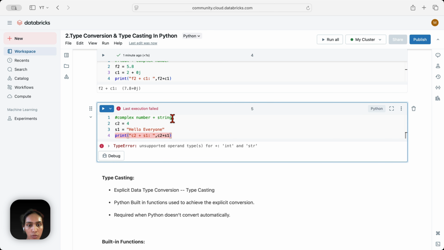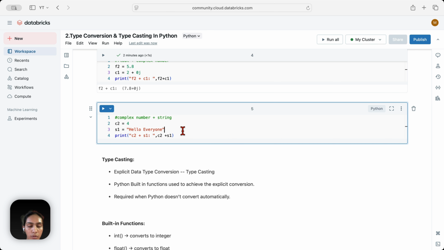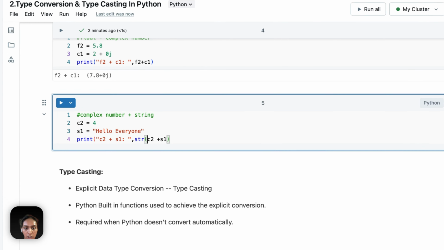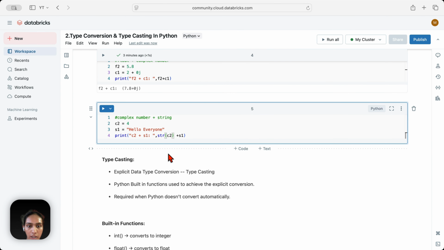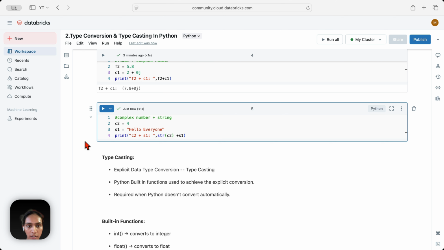To do any operations with string, we should convert the object or variable into string to perform further operations. So if I try to convert this integer variable, that is C2, to string before performing the addition, using the string function str, let's see what happens.